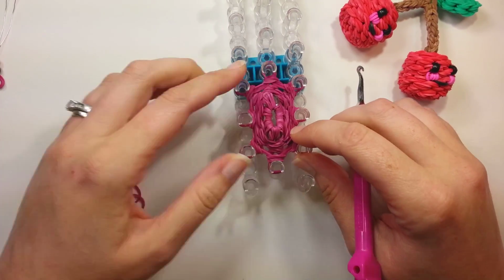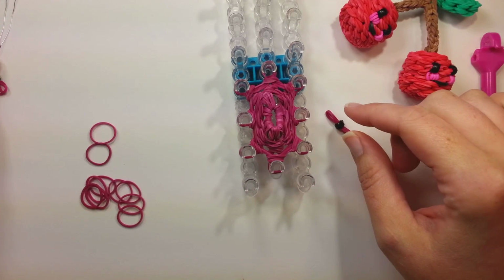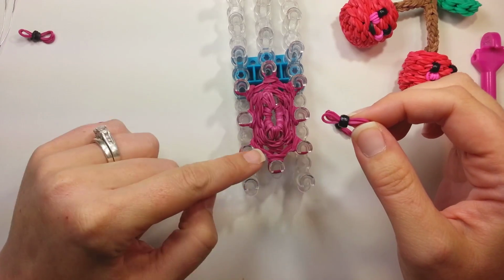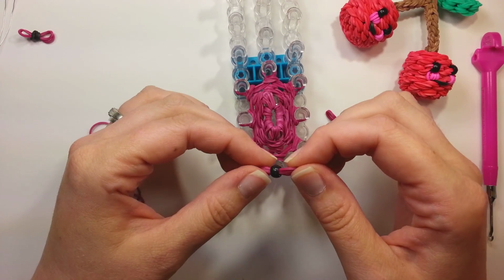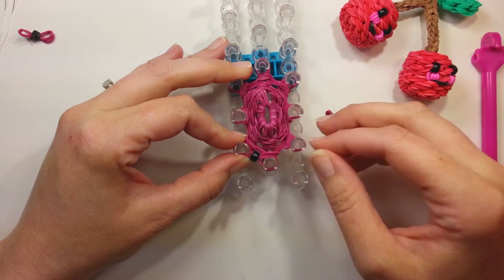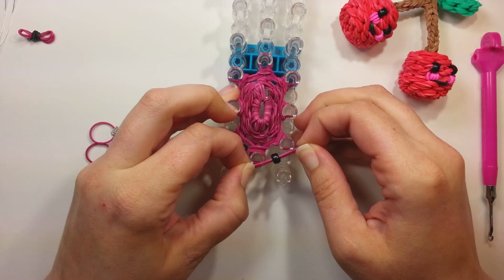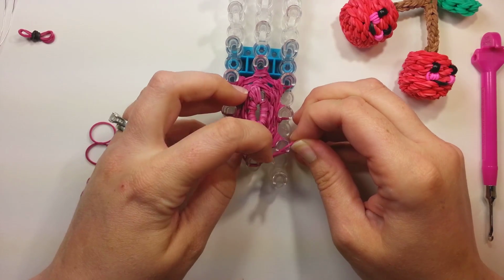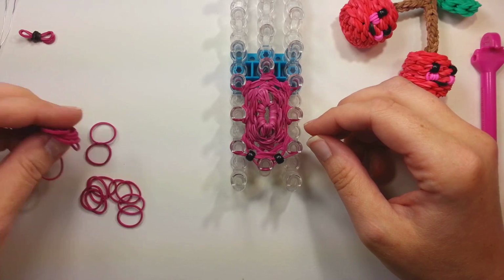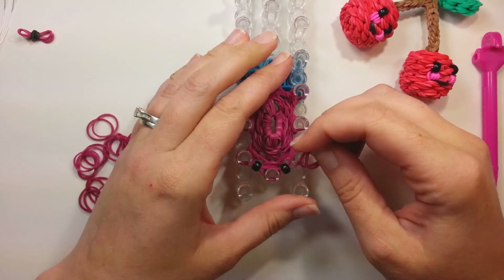This is going to be our eye row, so you want your beads on your 2 bands, or the wrapped band on 2 bands. We're going to make his face right here. Take them and stretch them between these 2 pins. One there and one over here. Like that. And then the rest of the way around is just going to be 2 bands.